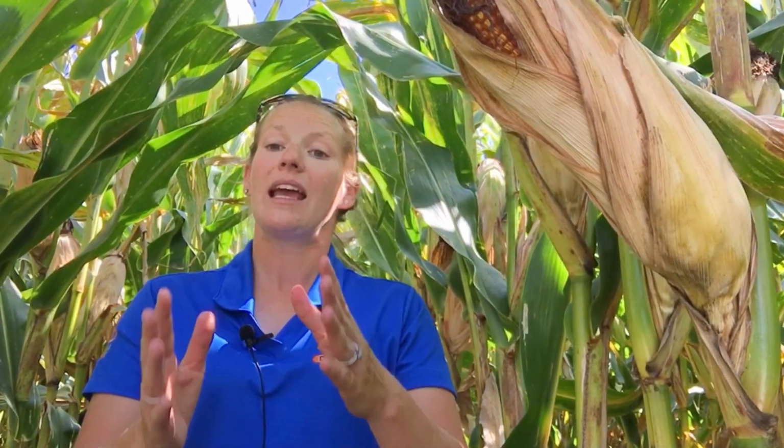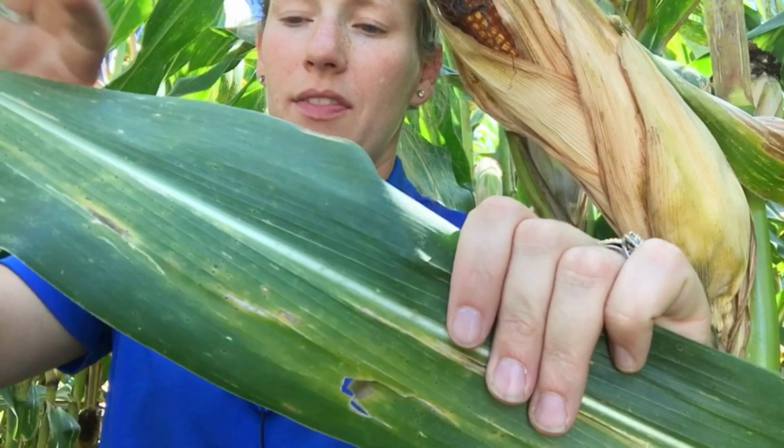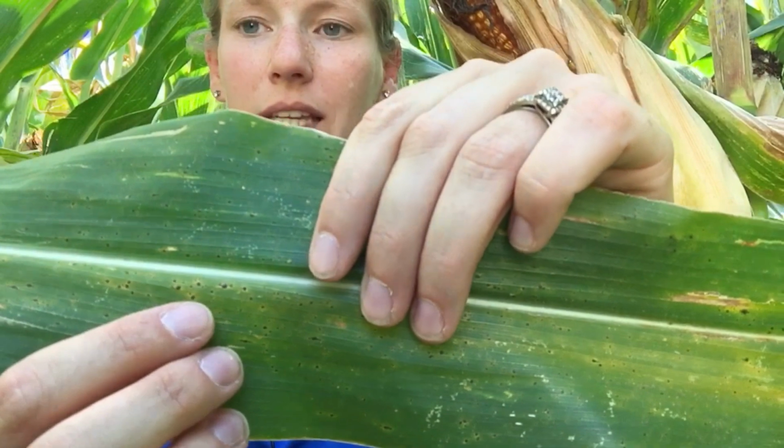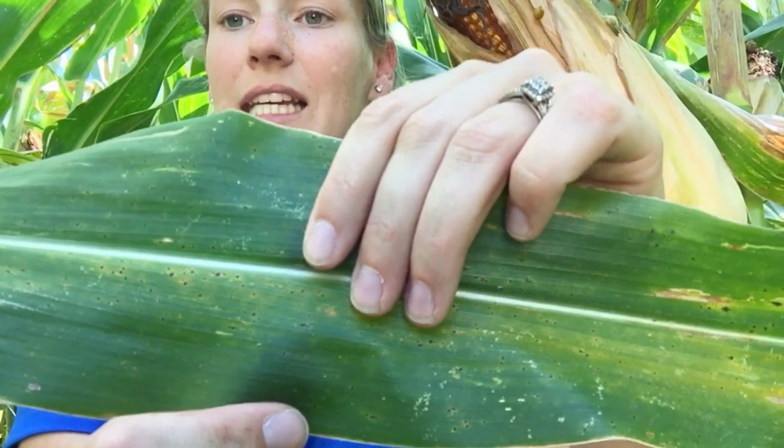It's actually caused by two different fungal pathogens, Monographella maydis and Phyllachora maydis. Down in Mexico, Central America, and South America, they have both of those fungal pathogens. To date in the United States, we have yet to identify the Phyllachora maydis, that second pathogen. So when we've got just that first one, you can find these little black spots. They almost look like, I would call it like fly specks, like when a fly lands on your white truck, for say. It's a black spot on that leaf, tar spot, and then it's kind of a raised lesion.